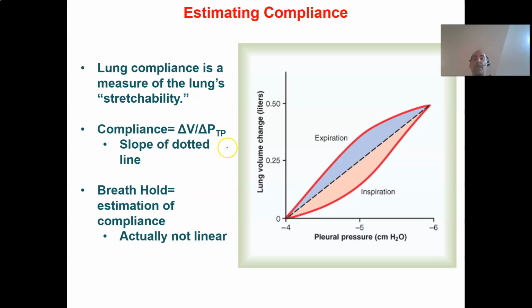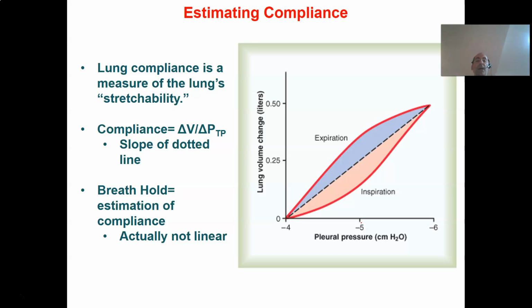The last time we met, we finished up talking about estimating compliance using this curve, lung volume change over pleural pressure. We went through some simple equations and how we could estimate transpulmonary pressure from this for both inspiration and expiration, and got the basics down to compliance, right? Because compliance is the change in volume over the change in pressure. It's how stretchy, how easily you can open up a stretchable compartment. In this case, it happens to be the lung, but it works the same way with rubber bands.